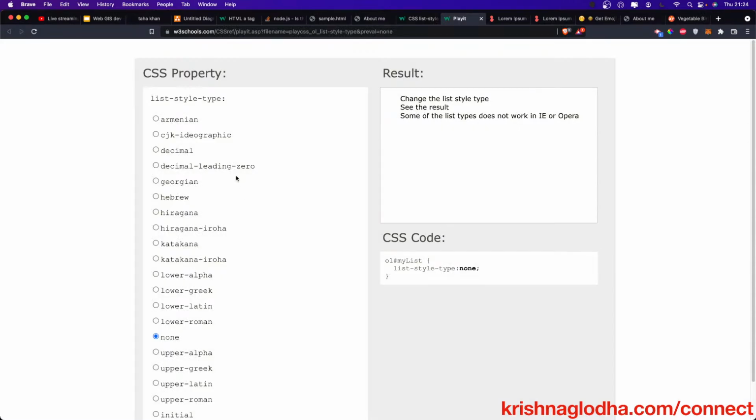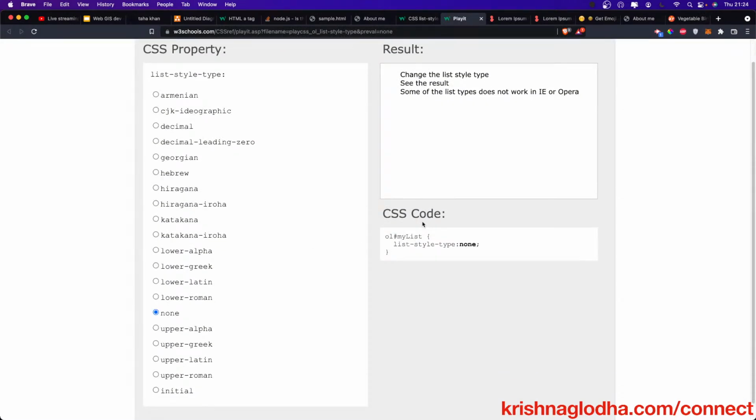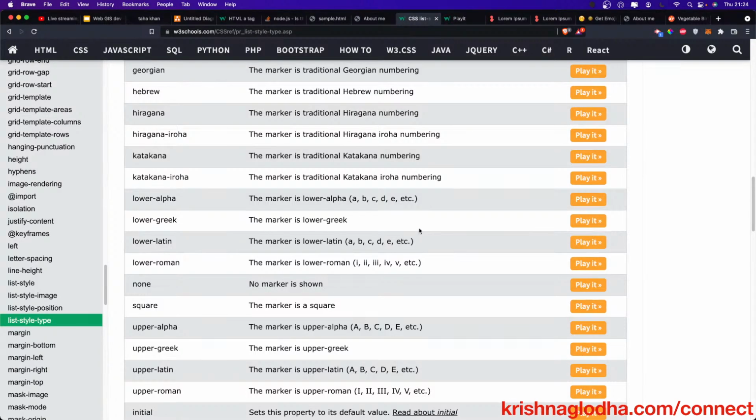If I click on play it, you will see that when we click on none, there is no style. When we click on katakana, we have something like this. When we click on Georgian, we have this. When we click on upper Roman, we have this, and so on and so forth. This is how we can change different styles. We can also have something like a square. So this is how we create an unordered list.